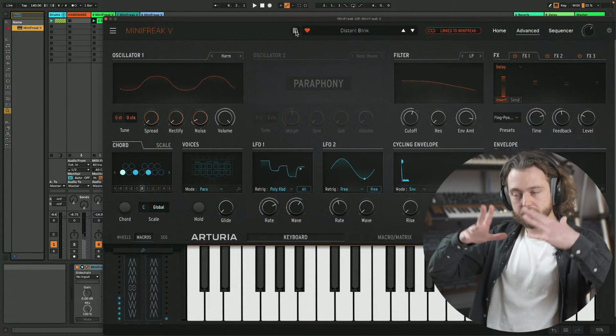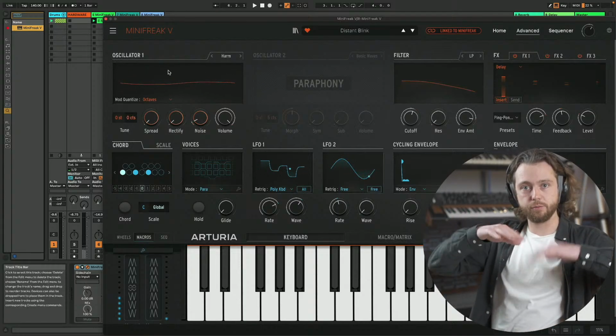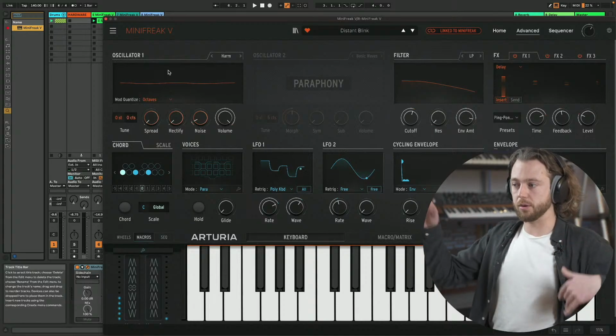In the end, the oscillator kind of randomly chooses some octaves.